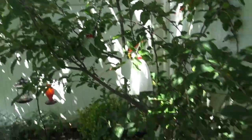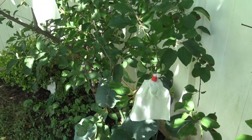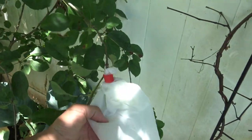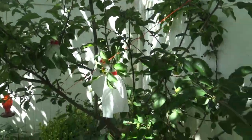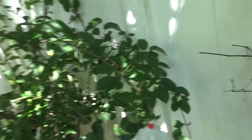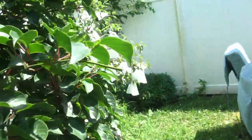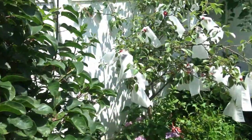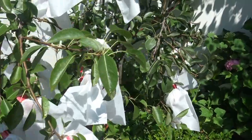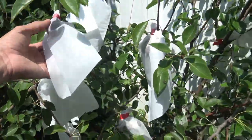I have another apple tree I grew from seed — it's probably crab apple, I'm not sure. I put these bags here to protect the apples from insects. I actually bought some see-through ones but the ones I ordered are a little bit too small. And this is my pear tree over here — I bagged all of these up.